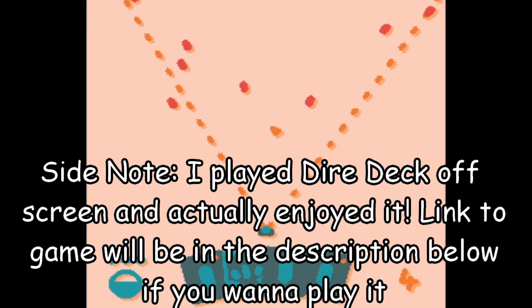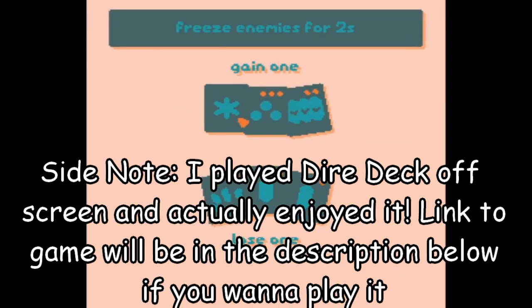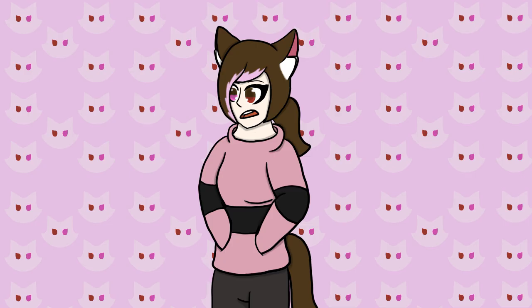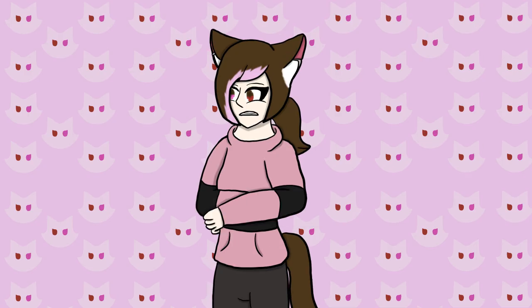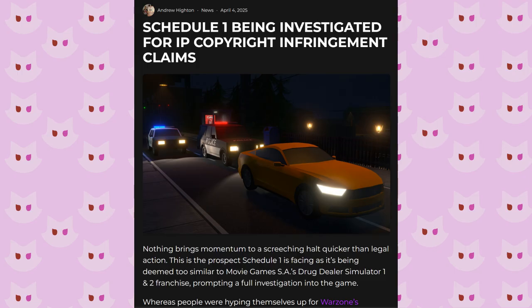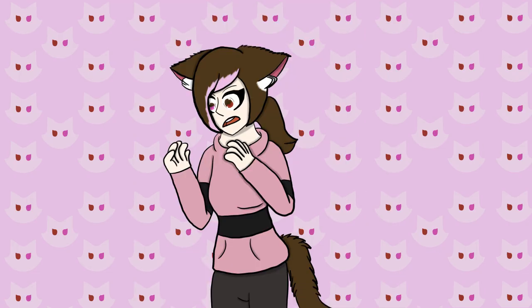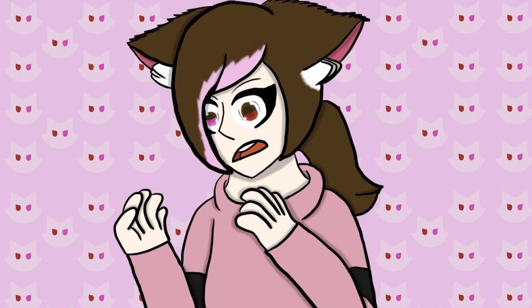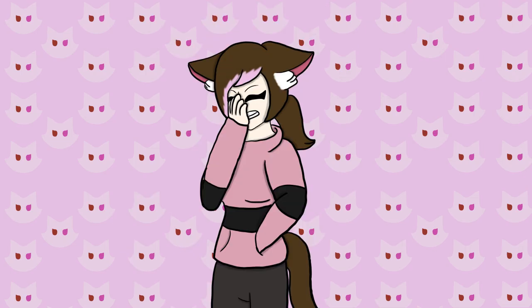But as long as you're making changes that separate the game from the game you're taking inspiration from, then you're in the clear. Little bit of a side tangent, but I have witnessed 2 instances where a company sues another smaller company, one of them being a single dev, just because they have features similar to their games, even though they're either Palworld's case, where its gameplay is different enough to not be a Pokemon clone, even though some of the designs are a bit suspicious, not even gonna lie as someone who enjoyed Palworld, or Schedule 1's case, where it was being investigated just by having a similar concept, which, like, when you're making a game about selling drugs, there's going to be some similarities in mechanics, but even then, it doesn't warrant being looked into.